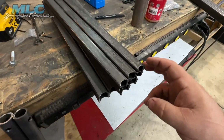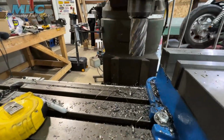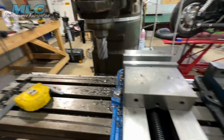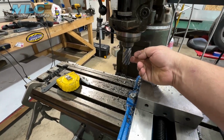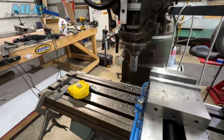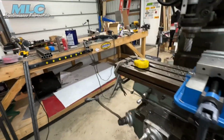Here is a stack of tubing that I notched last night. Notched and drilled. Before, it would have taken me probably a half hour each set with the tubing notcher to notch the short ones with the 1-inch notch, then notch the longer ones with the 1.25-inch notch. Now with this, I went to using annular cutters. So now all I do to notch a tube is drop it down, slide the tube in, put it up against the edge of the cutter, zero, lift up, run it in my 1/4-inch notch, flip over, rinse and repeat. There seems to be no problem.